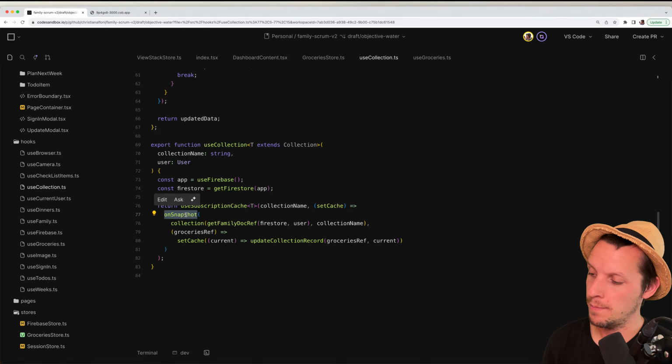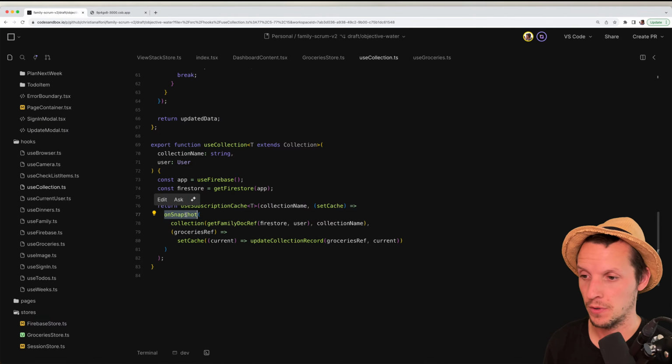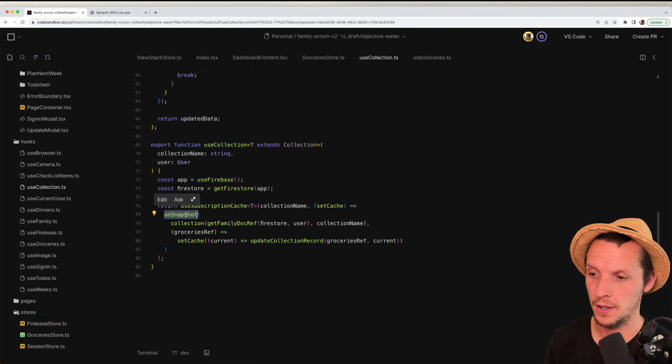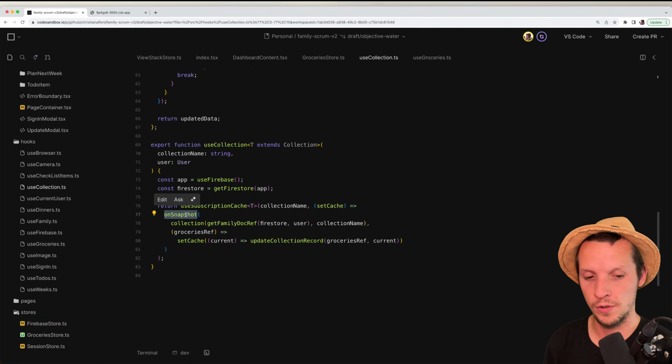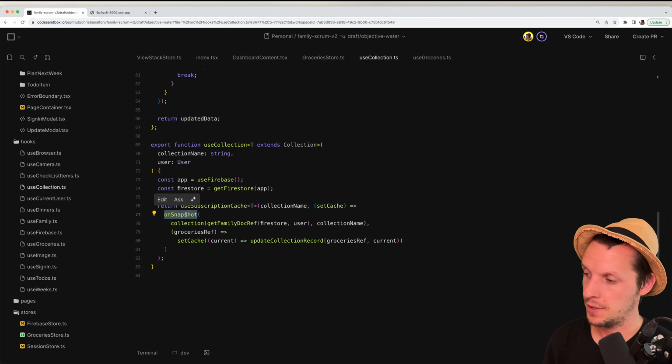So it's this weird mix of, you do want a promise initially to get the initial data, but from there you want to subscribe to it. And the way RxJS and Firebase do it is that you just subscribe to it, and then you'll asynchronously get the first value at some point.